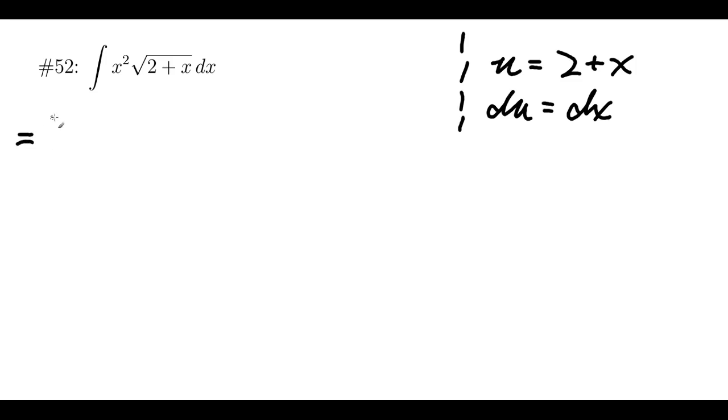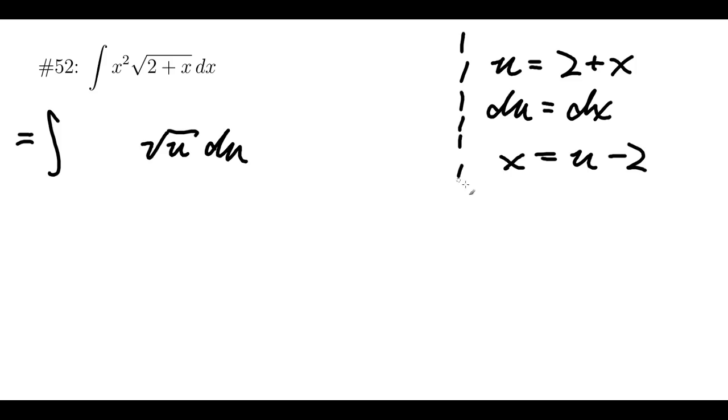So we start looking at our integral here. Okay, so we have this square root of 2 plus x, that'll become a square root of u. Dx is equal to du, that's great. What about this x squared? That's not accounted for, is it? But looking at this expression here, if u is equal to 2 plus x, that means that x is equal to u minus 2, right? Just simple algebra there. So that means that x squared becomes u minus 2 squared. This is just a thorough translation. We change everything to be in terms of u.